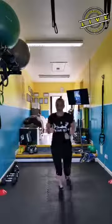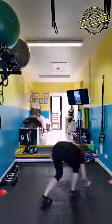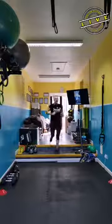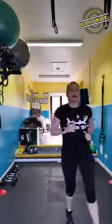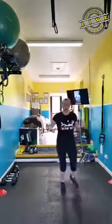Run it out. So you can run anywhere you want. Don't trip over someone. One, two, three, keep running. So we have got 1 minute stations, four stations, and then you get a 1 minute recovery, and then we're going to do one, keep running, keep running. We'll switch between boxing and core and the exercises, okay? It's shadow boxing, obviously, too.